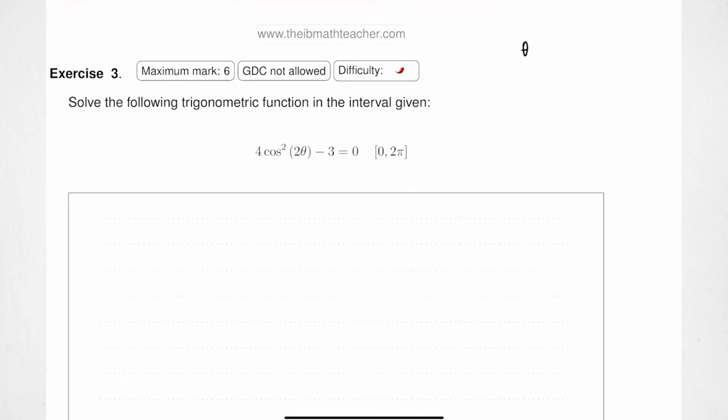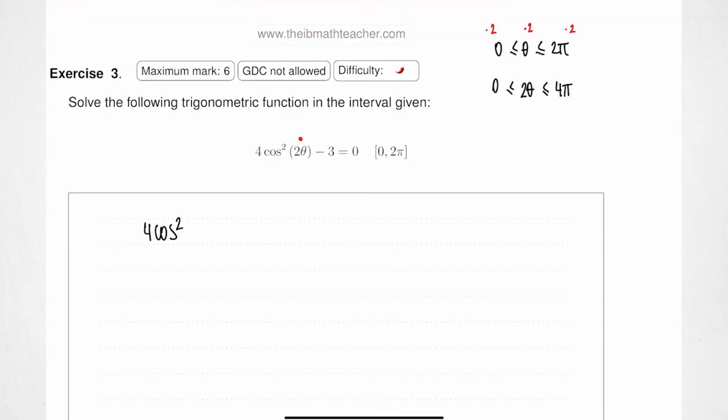So given that we want our solution to be in between 0 and 2 pi, and due to the fact that the argument is 2 theta, towards the end of this equation, we're going to search for the solutions in between 0 and 4 pi. And that's not going to be a problem because in the end, we're going to divide everything by 2 again, so our range of values will be in between 0 and 2 pi.